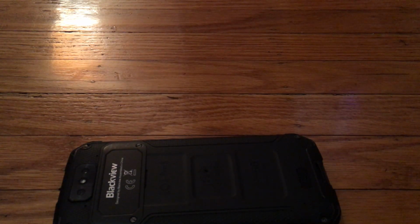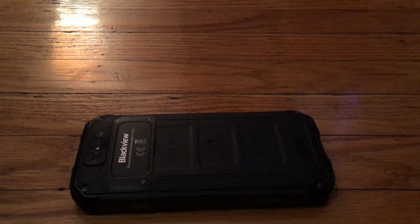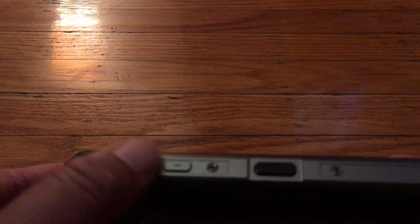And the one thing is that this phone at the top, I might still have it somewhere, I never used it, but there was an antenna that you could attach to this. And then you needed to download a walkie-talkie app. And it provided, I guess, communication with other compatible apps or devices where you wouldn't have to use your data plan. So there was that. So you have the volume up and down, and that button that we just discussed.